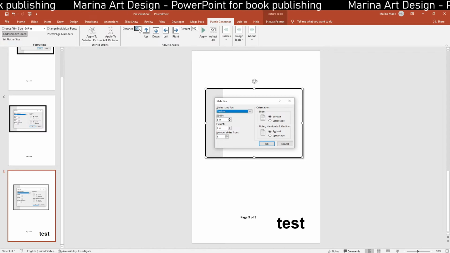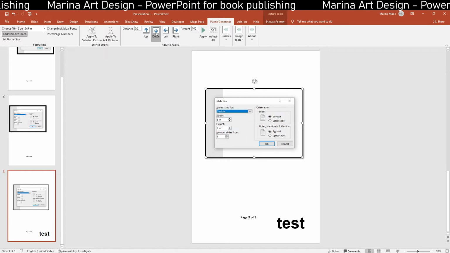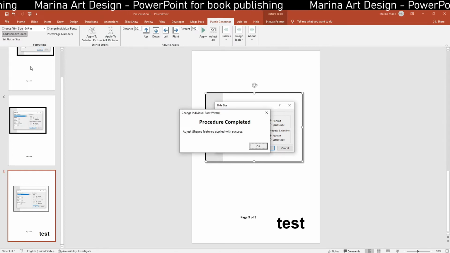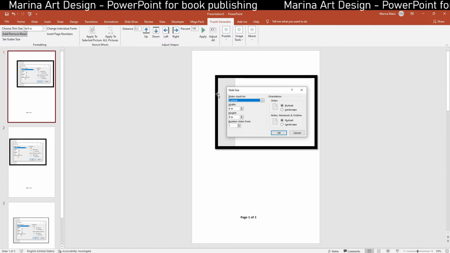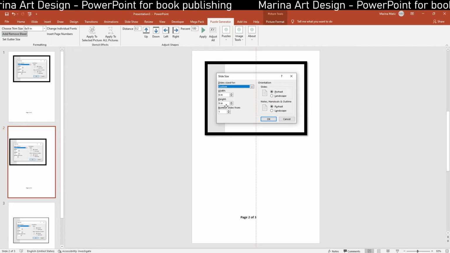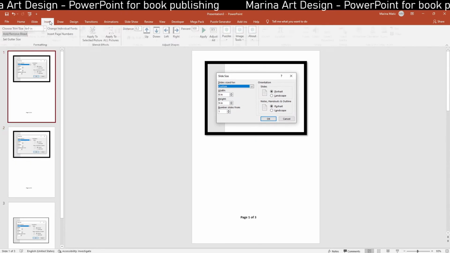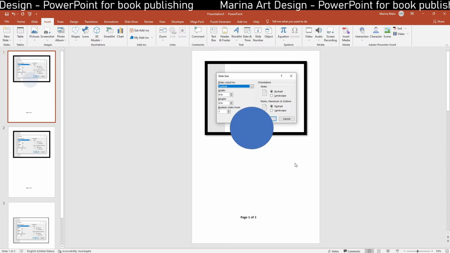So let's move this shape by 0.2 and let's move it down. Did you notice? Maybe I should show you something you will actually see being moved. Okay, so let's do this.